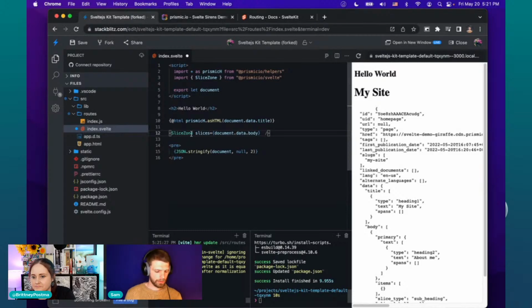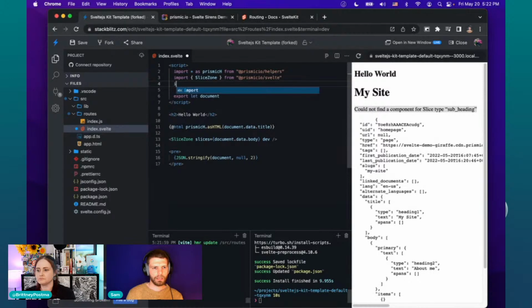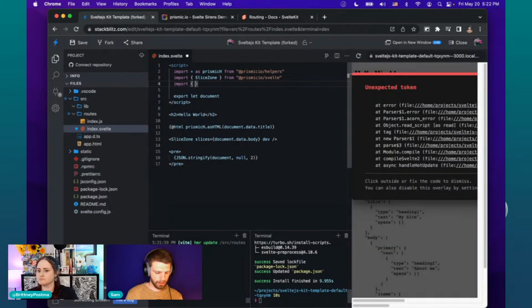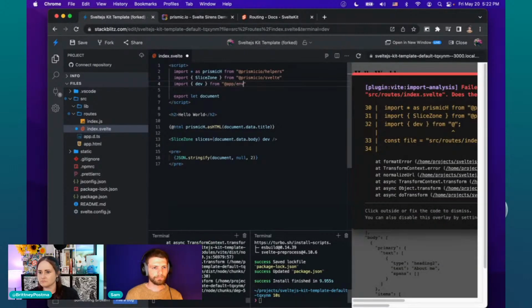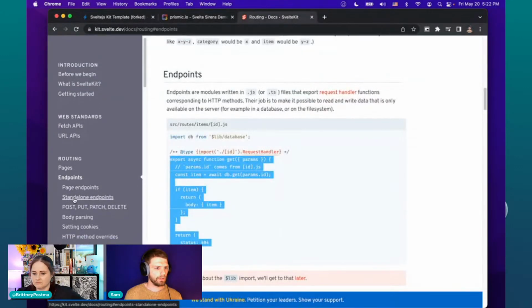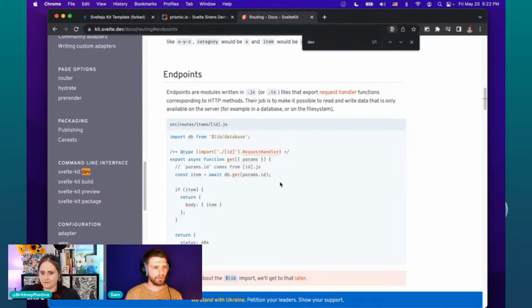Slice zone also accepts a Boolean prop, which will just turn on these warnings. You might recognize that property because it actually comes directly from a Svelte store.